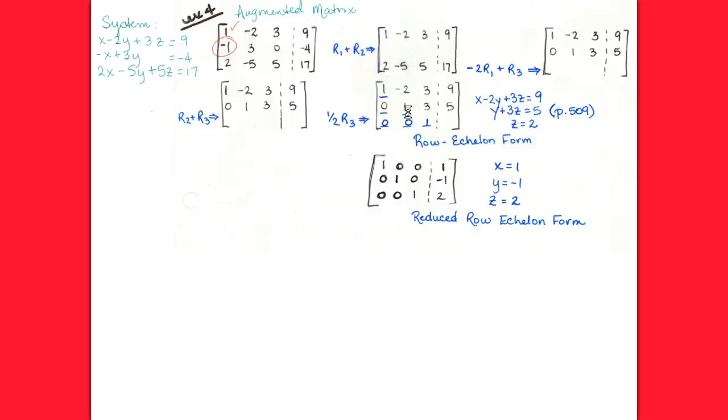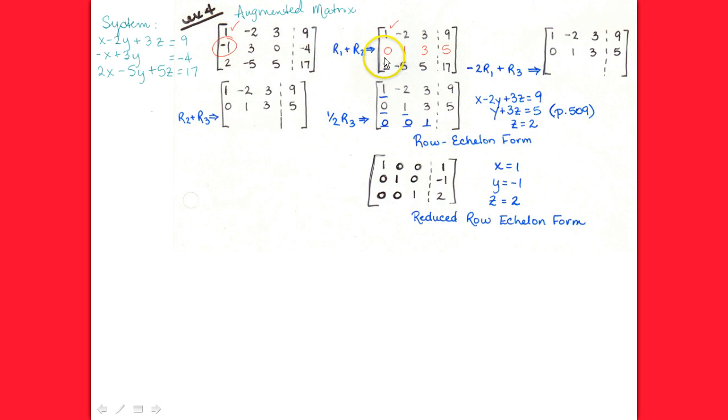Okay, so we start off with comparing our matrix with what we're trying to get to. I need a 1 in the first row, first column. Yep, I got it. They gave me that one as a freebie. I need a 0 right here. Well, I have a -1, so in order to get rid of that -1, I need to add it to its opposite, so I need to add it to 1. I have a 1 sitting right here. So I'm going to add row 1 to row 2 so that I can get a 0 right there. That's the logic pattern that we need to develop. Okay? So I'm going to add row 1 to row 2.